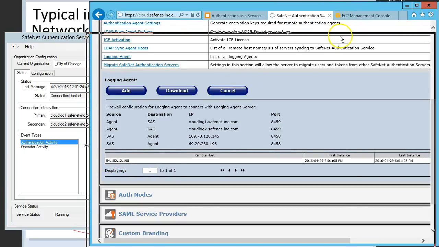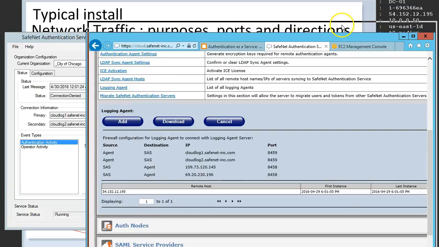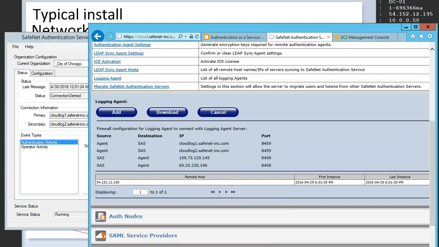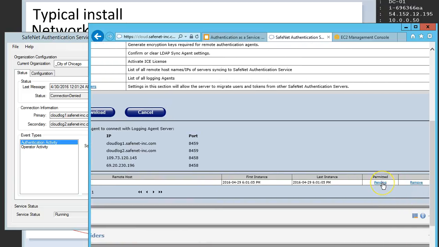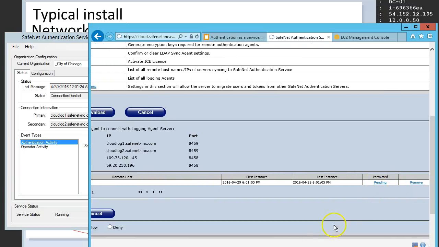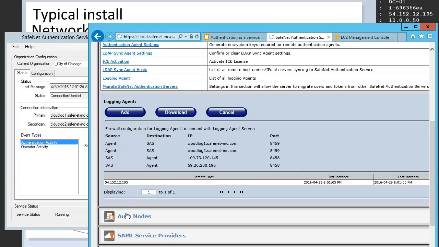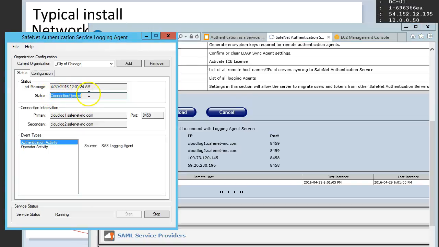So SAS shows us IP address of the machine, and if you can see on top right corner, this is the public IP for my instance, right? So I click on pending. I allow remote host to communicate, so I need to register remote host, and this prevents any unauthorized host to register and receive a real-time notification.